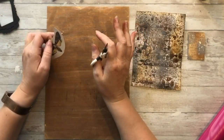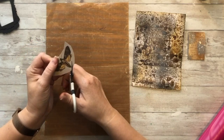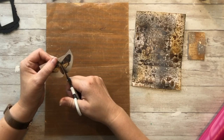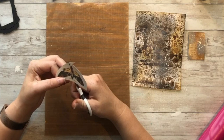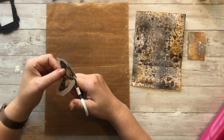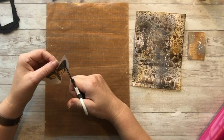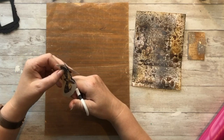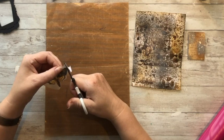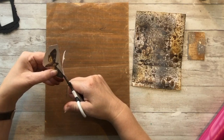Okay, so I've put my background to one side because I'm just going to let that white dry, and then I'm just going to do a little bit of fussy cutting of my little, what's he called, moth. Now, I'm not the world's greatest fussy cutter, but over the years what I've learned, and I shall share with you, is I need to keep my scissors still as much as possible and move the cardstock, and you get a much better cut, he says.